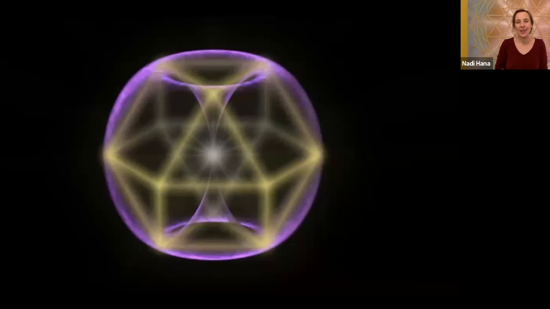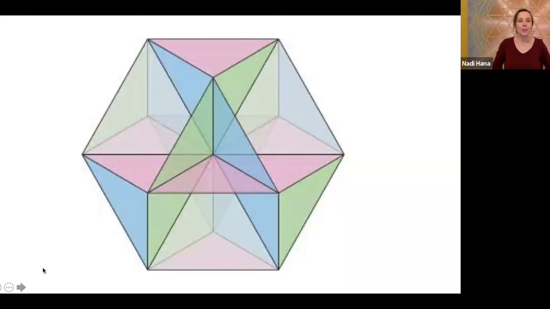It's also considered the point of singularity, or a black hole, or infinite source of energy. This is essentially what's being harnessed with free energy technology, right? An infinite source of self-sustaining energy. Fascinating stuff. I can barely even touch on it. It's just so remarkable. So we're going to draw the vector equilibrium in the next module. It is profoundly easy to draw, just as easy as the seed of life. So we'll get to that in a minute.